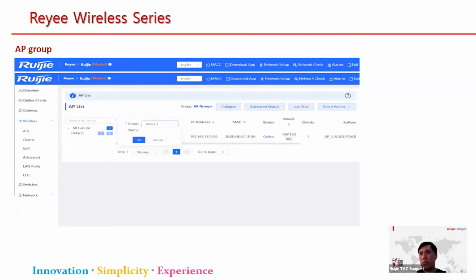You can make a group with configuration SSID A, and another group with configuration SSID A and B. So group B can broadcast the guest and the office SSID together for all the APs, but only the selected APs of group A broadcast only the guest SSID. So this is how we configure using the AP group.